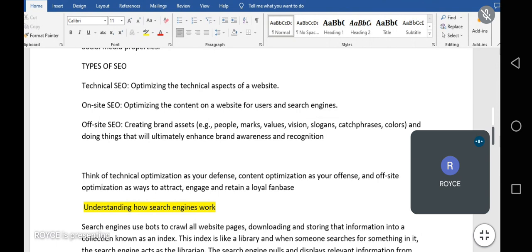Okay, so these URLs, the one which has HTTPS, it's secure, and the one that does not have an S at the end is not secure. Okay, so most people would rather search for content on a website that is secure. I'm sure you agree with me. Even when you are on the internet, you want to be safe, you want to feel safe. So if a website tells you that it's safe, you would want to go there.